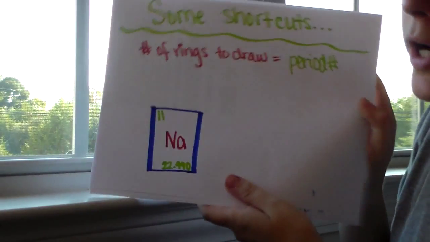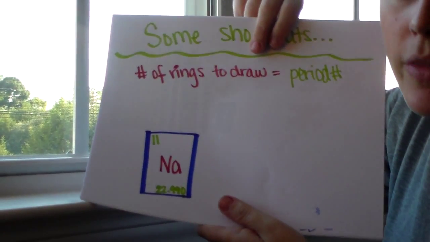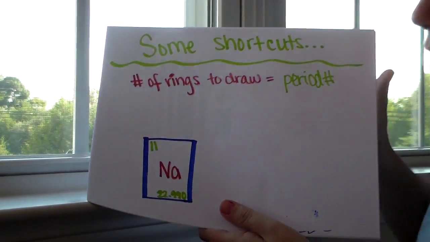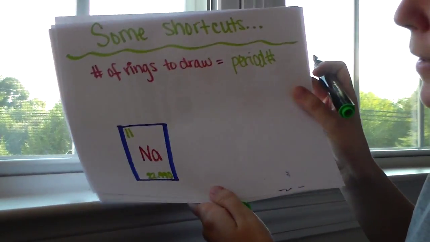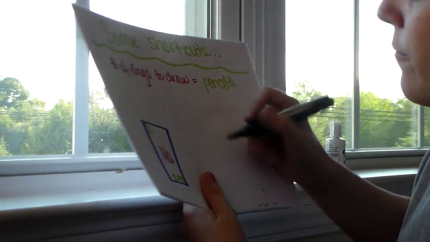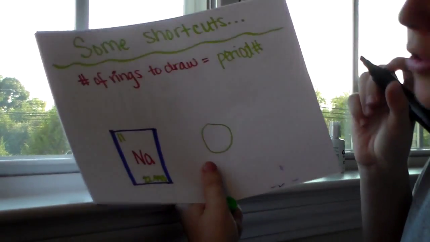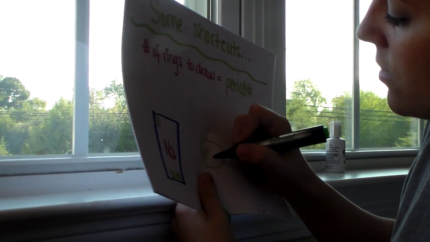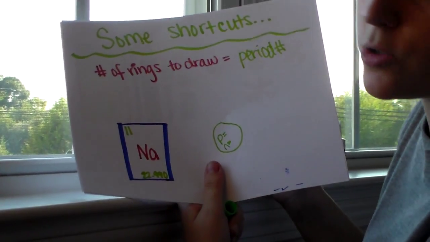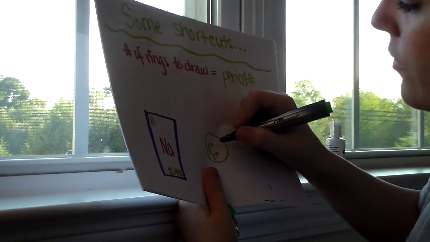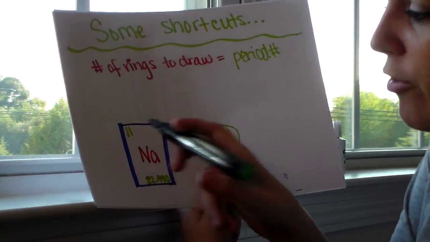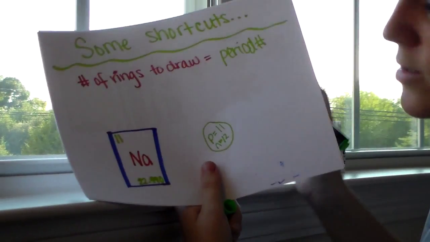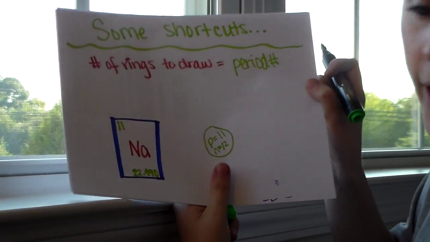The second shortcut I want to show you is just when it comes to drawing the Bohr model, or drawing what an atom looks like. Okay, so if I want to do sodium, this is a shortcut of how to draw it. I'm first going to draw the nucleus, and it still has to show me all the protons and neutrons. So sodium has 11 protons, and when I subtract these two, rounding to 23, 23 minus 11 is going to give me 12 neutrons.